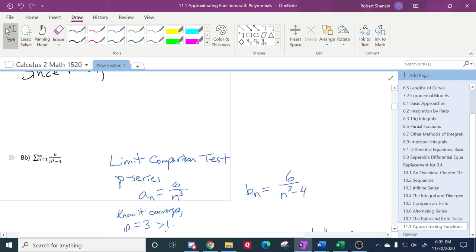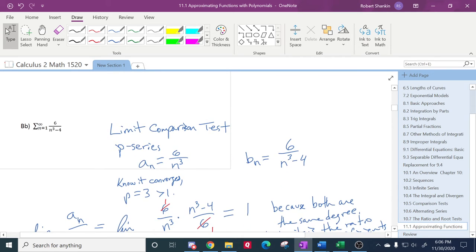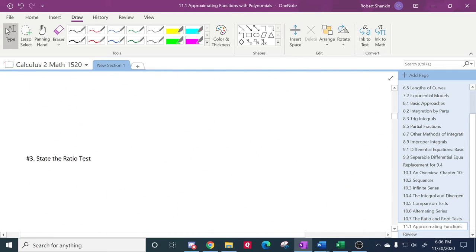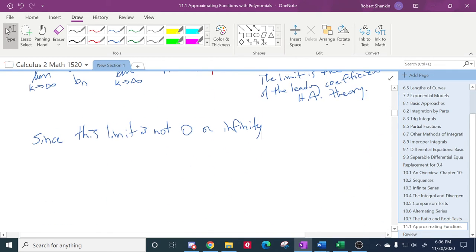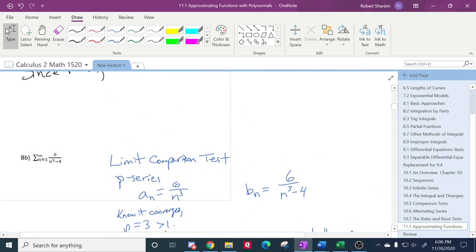If this had an n squared on the top, then the u would be n cubed minus 4, and n squared would be on the top. Then I could integrate that easily, but the way it is, no. Can you write it down? What that integral? We can use the formula: the integral of 6 over x cubed.